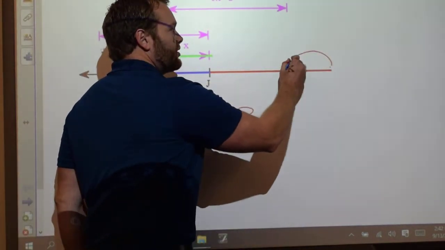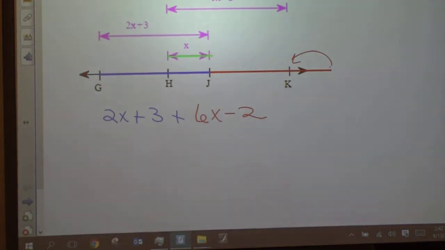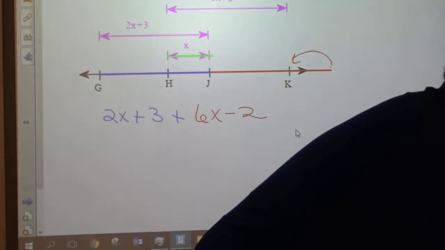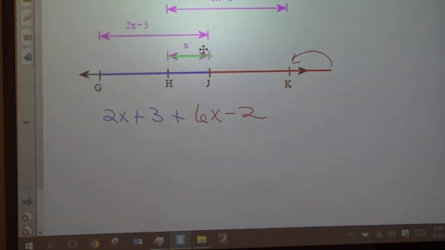Well, now I need to backtrack a little bit, right? I want to go backwards, and how far do I need to go backwards? Yeah, I need to go x distance backwards, because that was kind of the overlap. Understand that this distance, x, is inside that segment there, which would have been the blue one, right? This distance, x, is also inside of the purple one. So that distance, x, maybe shows up right there. And, let's see here, it's maybe right there. Overlapping the blue and the red. Well, if I remove one of those, move backwards from this endpoint here, a distance of x, does that get me from G to K now?